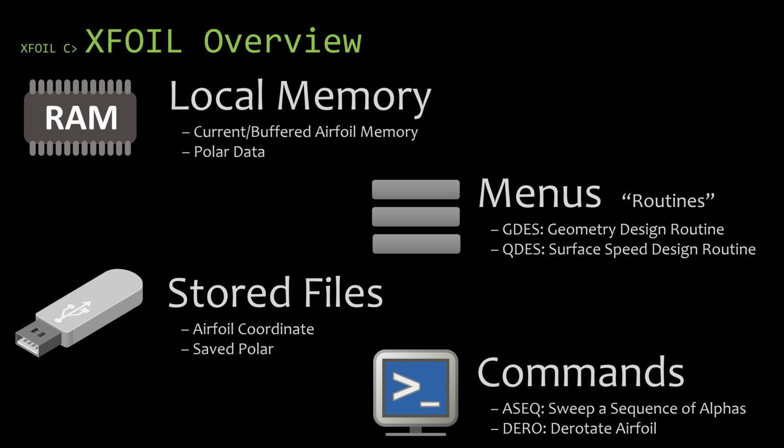So this is kind of how Xfoil, and generally how software, works. You have the local memory, which has data in it, and you can use commands that manipulate that data, retrieve it, or store it into stored files. And menus are an organizational structure for that code or that command.